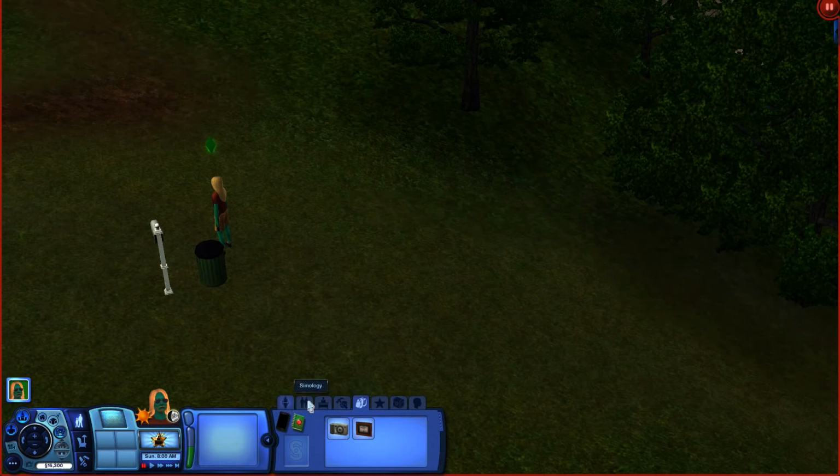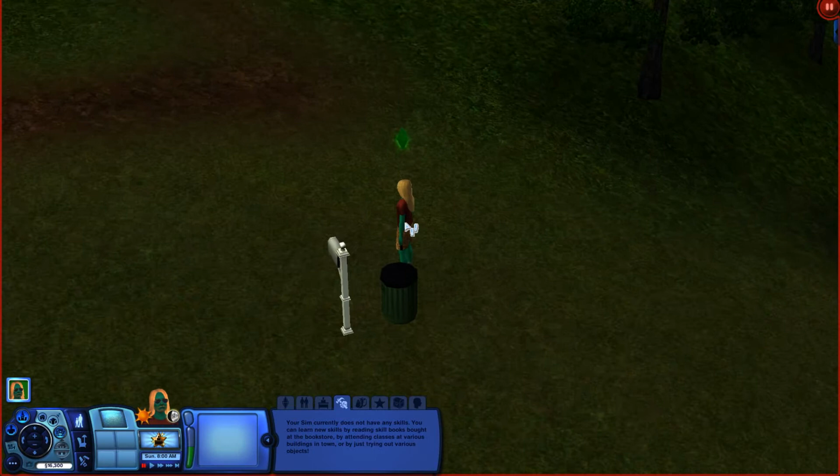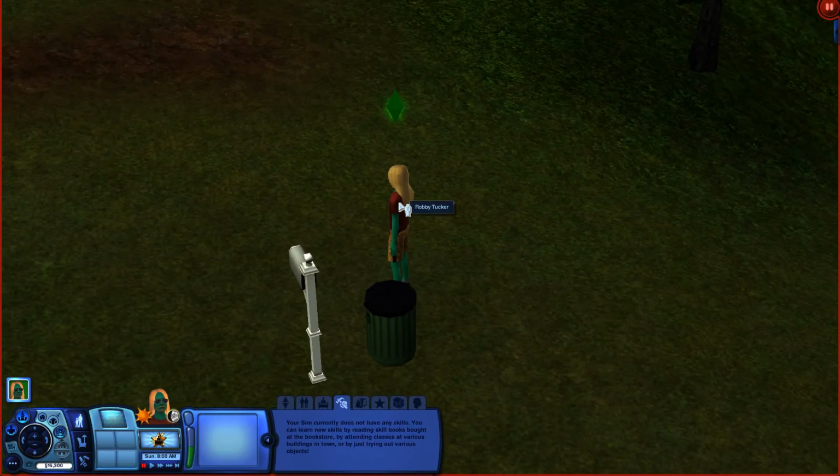Down here at the bottom, you see different tabs. What I'm going to focus on right now is the skills tab right here. And since this video is focusing on the fishing skill, I'm going to be talking about how to do the fishing skill and increase it all the way to the maximum of level 10. You can see down here in the skills tab that there are no skills listed for my sim, as he is a new sim that I'm starting in this world.